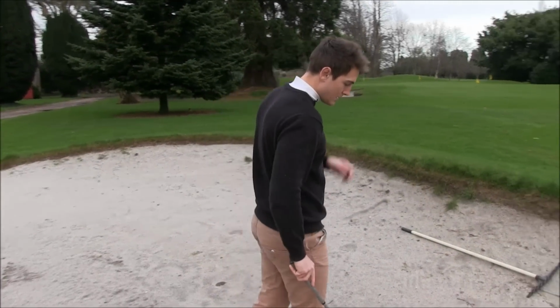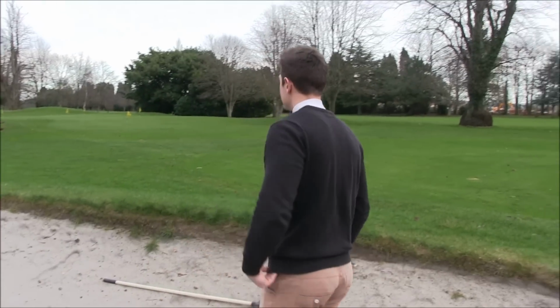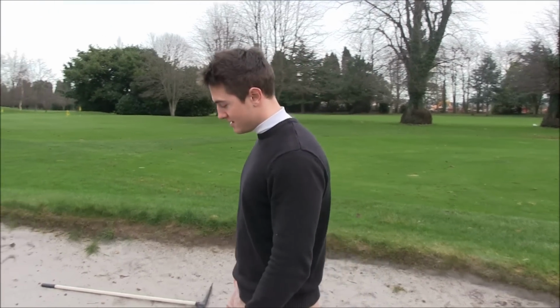Okay, so today we're talking about the 20 to 50, 60 yard bunker shots. What are the best ways of playing them?